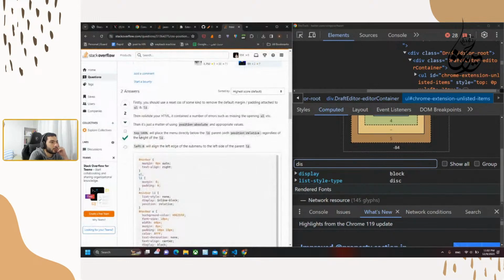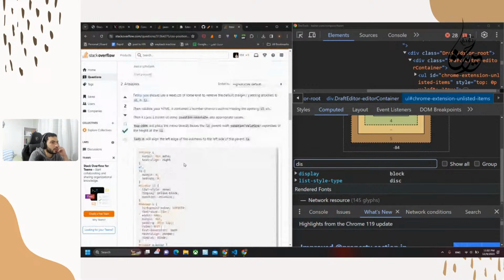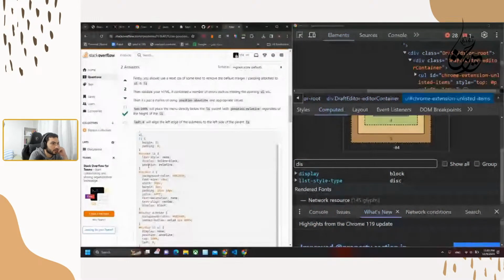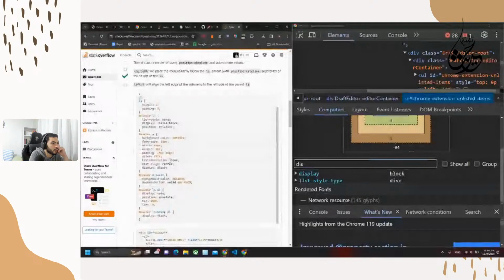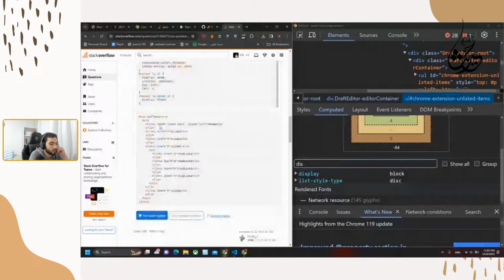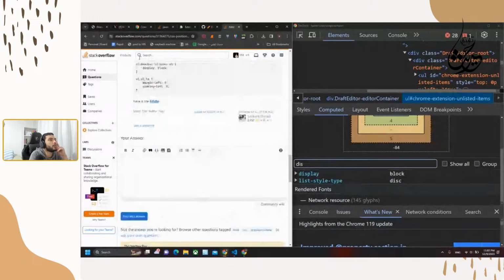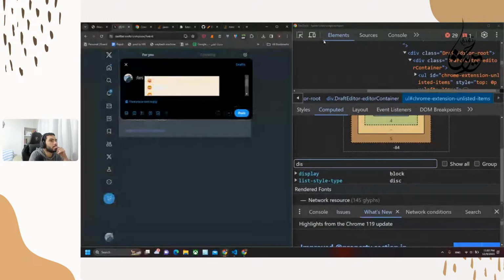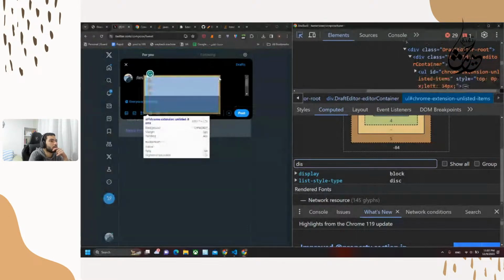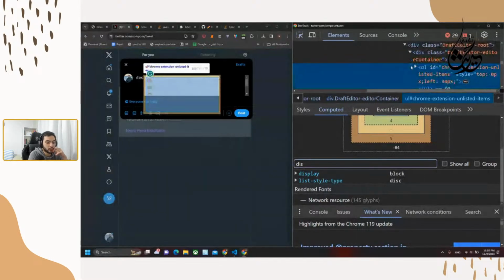Position absolute, relative, top 100, and inline block. So it's not what I want. Display. Oh, no, it's not what I want here. Let me go back to this.